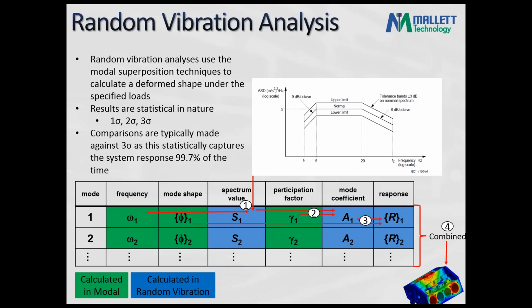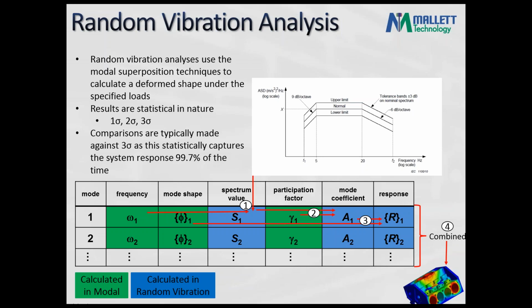So then that leads directly into the random vibration analysis. There's a mathematical technique called modal superposition that allows you to take the mode shapes that were calculated in the modal analysis and combine them in the random vibration analysis to end up at the final statistical stress distribution for the body. I'm not going to go into detail in the math, but in the slide below, I show you have three values coming in that we just discussed from the modal analysis, which are the natural frequency, the mode shape, and the participation factor.